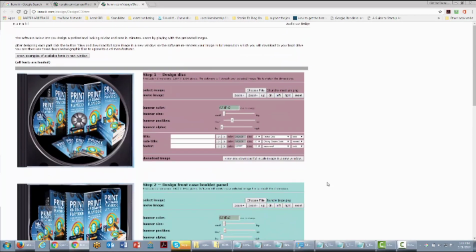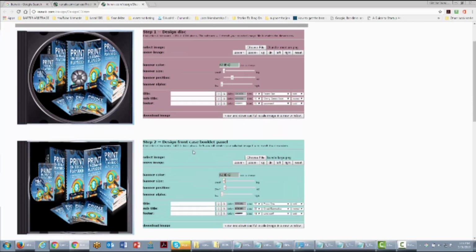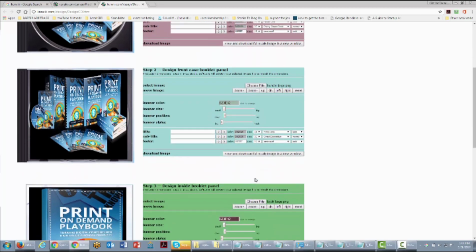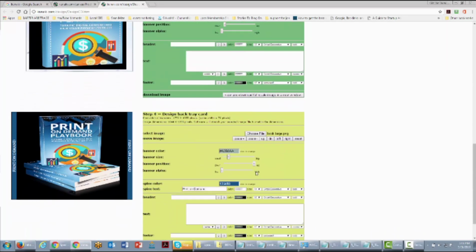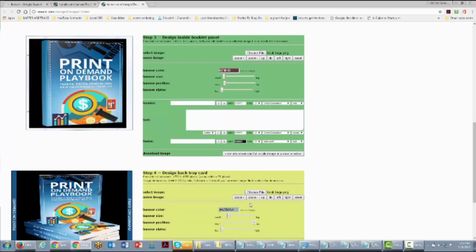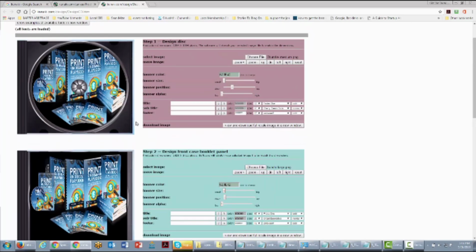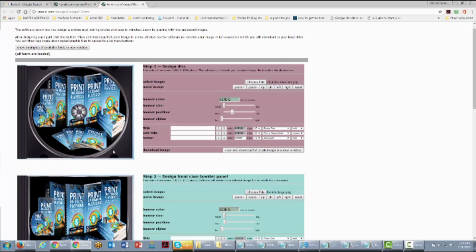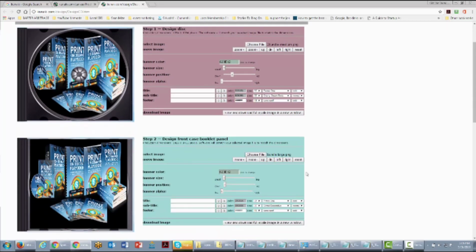Okay, now each one of these images is ready for us to download, and then we're going to re-upload them when we get ready to submit our media. So you'll want to download each one of these, and when you're ready to upload and complete your submission of your product, these are the images that you will use. So go ahead and play around with the image editor to get a feel for what you like to do. If you have some images that you're more comfortable with, you can go ahead and use them. Okay, with that, thanks, and I will see you in another video.